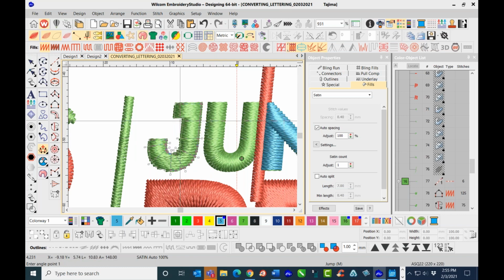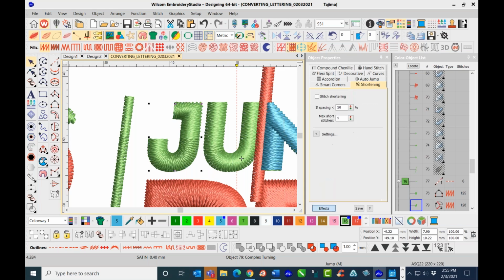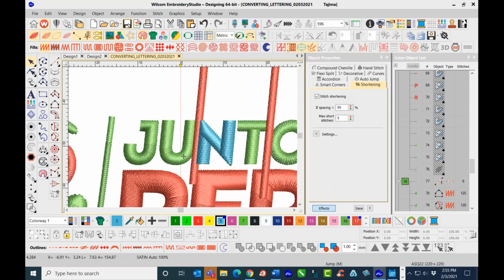And for this corner here, that'll be now a corner, and I can exit here and press enter like that. Again, I'll select this. If I have an issue with these, I'll uncheck the shortening of the stitches like that. And that's how I'll solve that problem right there actually.